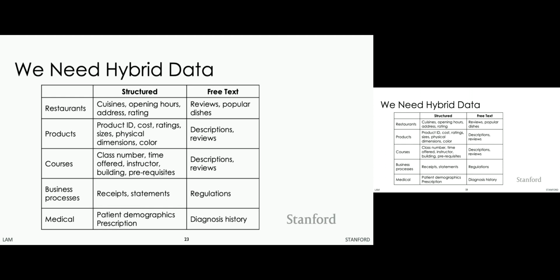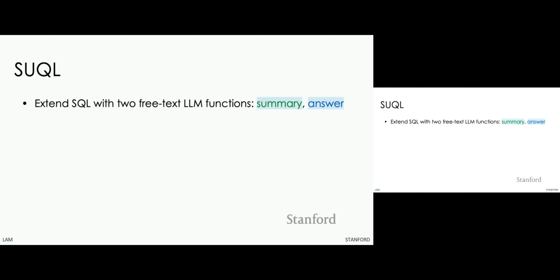We know how to do free text search. I talked about it, like the wiki chat. And we just talked about structured. Now we have to combine them. And that is true of other products where I have reviews, like when we look at courses. If I look at medical data, there is structured information, but then there is a discussion, for example, on the history and diagnosis. There's tons of information that is really needed and available, and you need both forms of information.